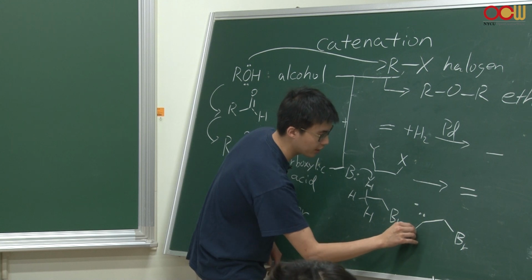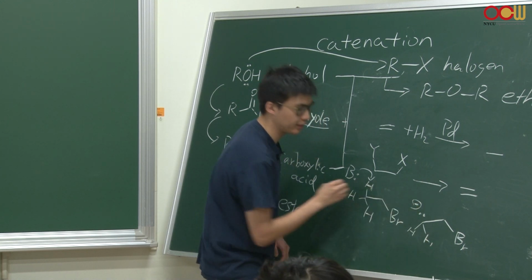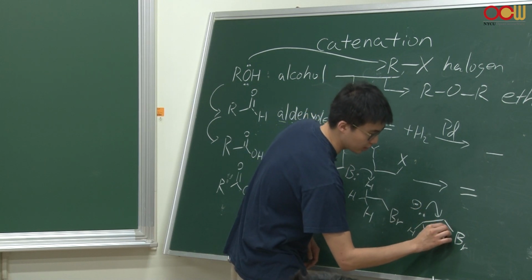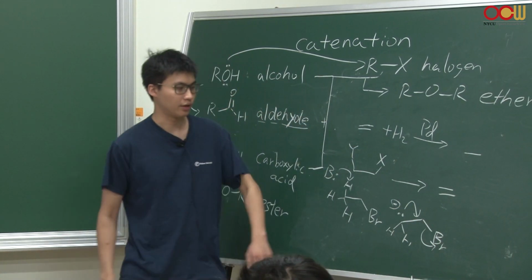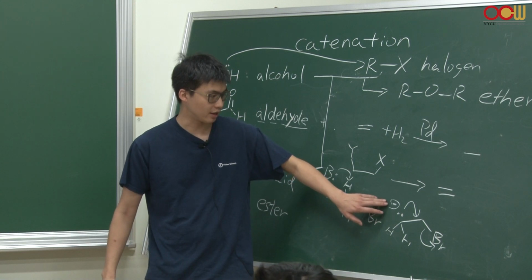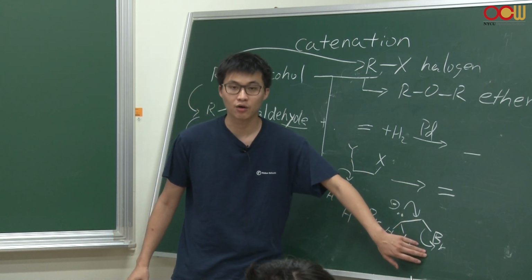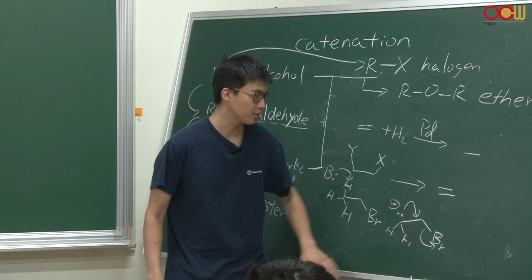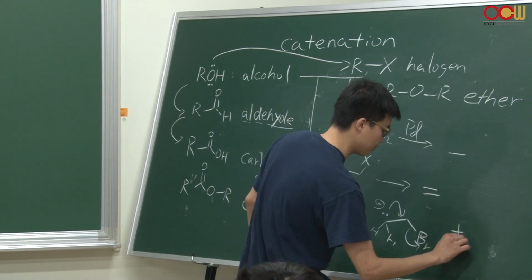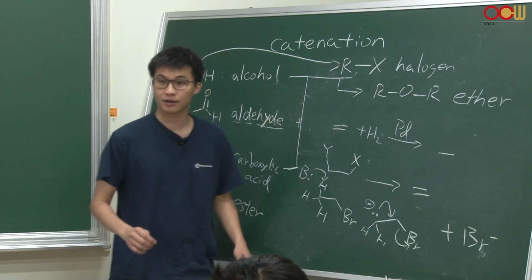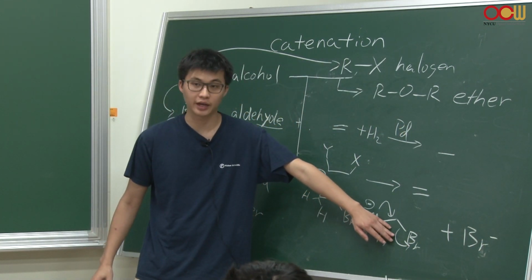There's a lone pair here, right? And we give it a negative charge. This can come down, and you will see an arrow like this. That means the electrons are moving down, giving you the alkene, while kicking out this bromo group. And what happened to the bromo group? It becomes bromide. Because if you think about this bonding, okay?